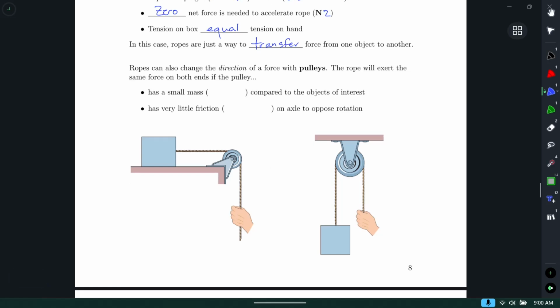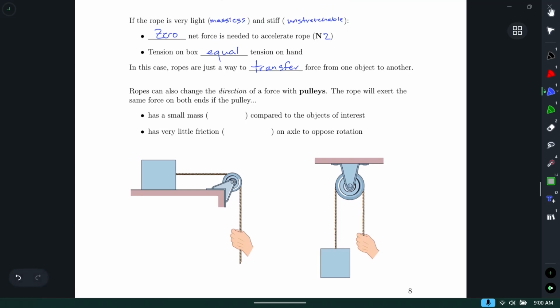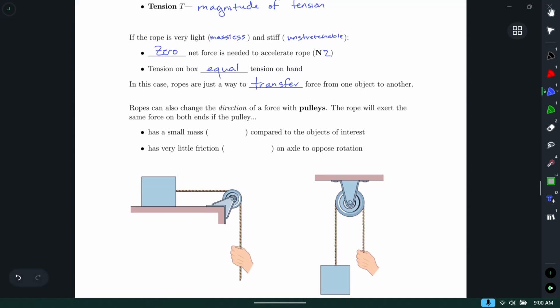Okay, so we'll make pretty much the same assumptions about pulleys, because otherwise we think, well, a pulley has mass. It's going to take some force to accelerate it. And again, I run into that problem of not all the force I'm putting in makes it to the other end. I'd have to calculate how much is quote-unquote wasted on making the pulley itself rotate. I'm going to throw that out to make my life easier for now. We will bring it back in a good bit down the road.